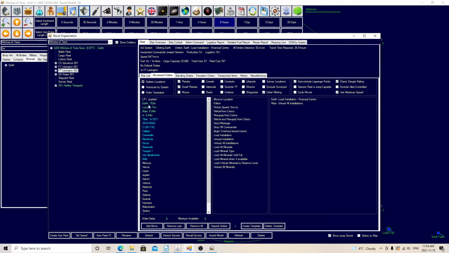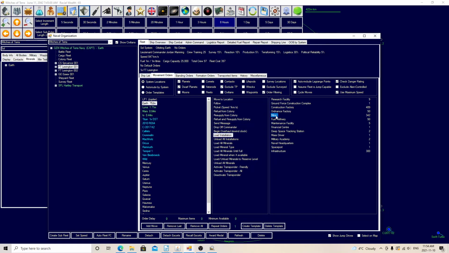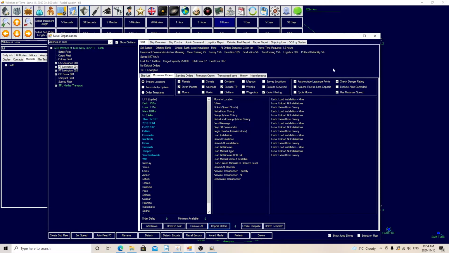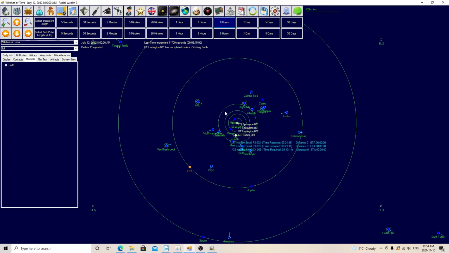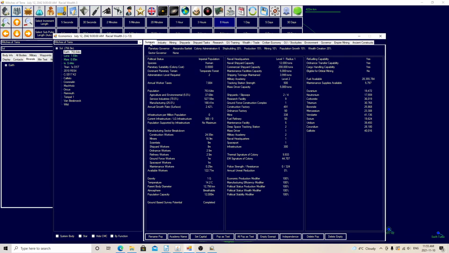No. Always refuel at Earth so you can find a ship later. Do that 4 times. 5 times, actually. Just so we get stuff moving around. And just kind of wait till the ship gets done. One is done. Do we have anything to ship or move? No, we're just gonna have to wait.